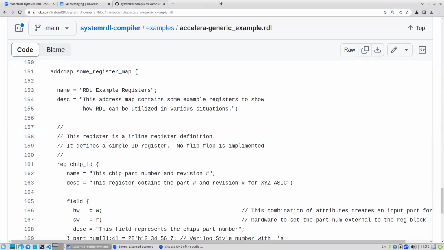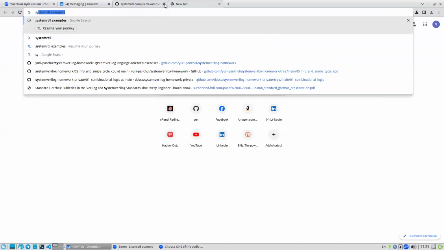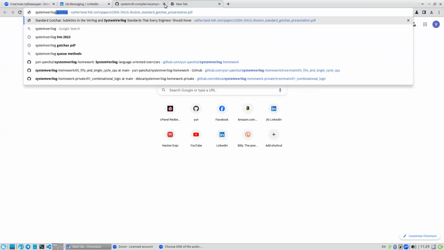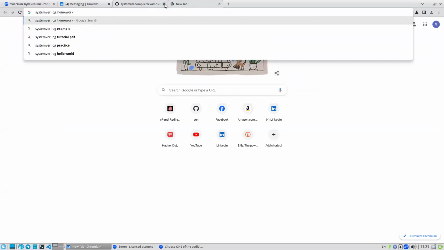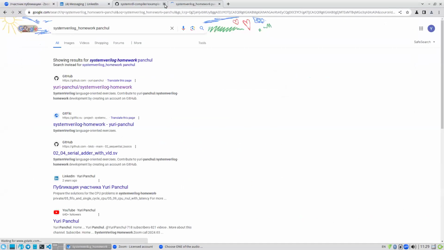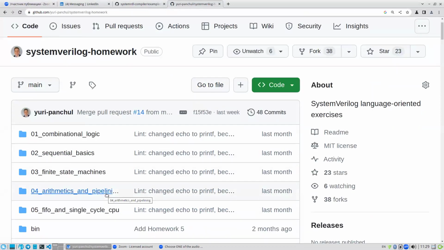For example, let me show you the SystemVerilog homework. The SystemVerilog homework is a set of examples, and they start from something very primitive, but then they proceed to the level used on job interviews.